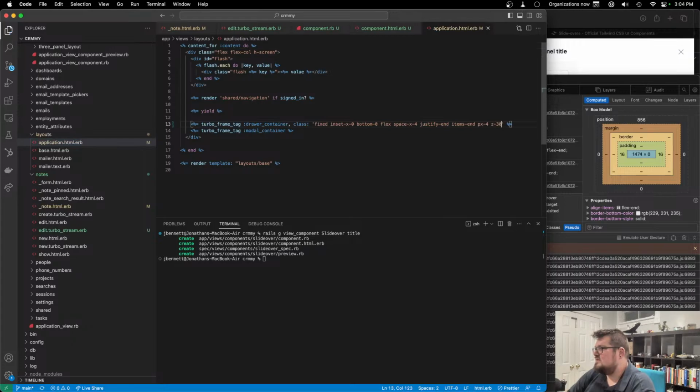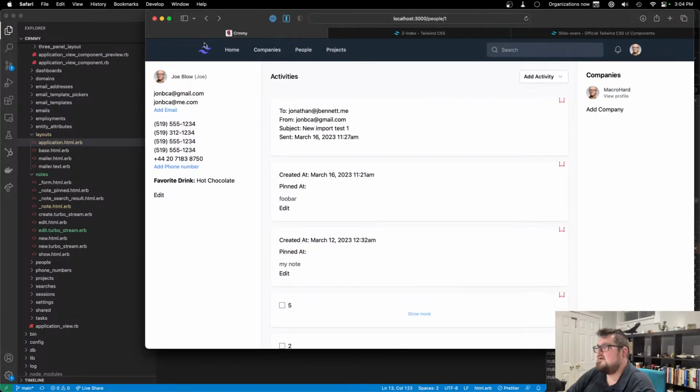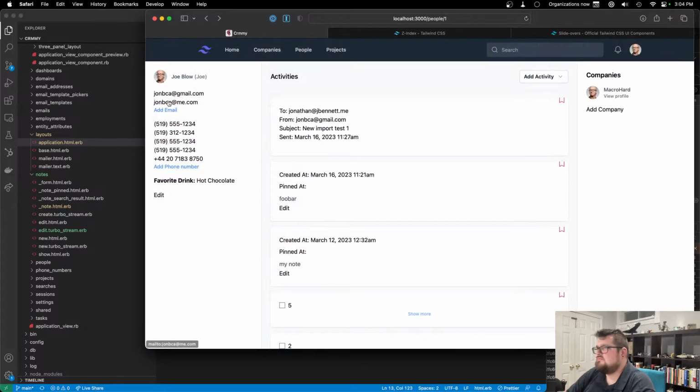So let's put this at Z30, smack dab in the middle. So that being a Z10 is going to be below anything, so that makes reasonable sense. So let's see if this now, beautiful. So we can close that. This background stops us from clicking on stuff, but I probably want to have an escape handler so I can hit escape to close it. Yeah, there was some stuff to do there. Anyways, okay, that's good.